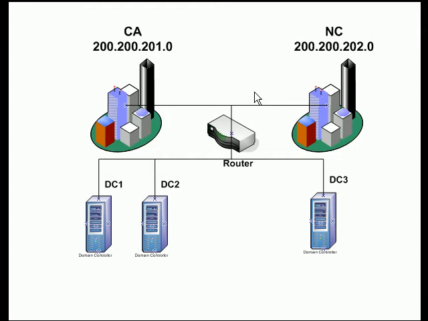Let's take some more examples. Let's say that within California itself, this company were to open up a new branch in San Diego, and again, San Diego is much further apart from San Francisco as well. So between San Francisco and San Diego, you would need a T1 line, and again, that would be considered two sites.